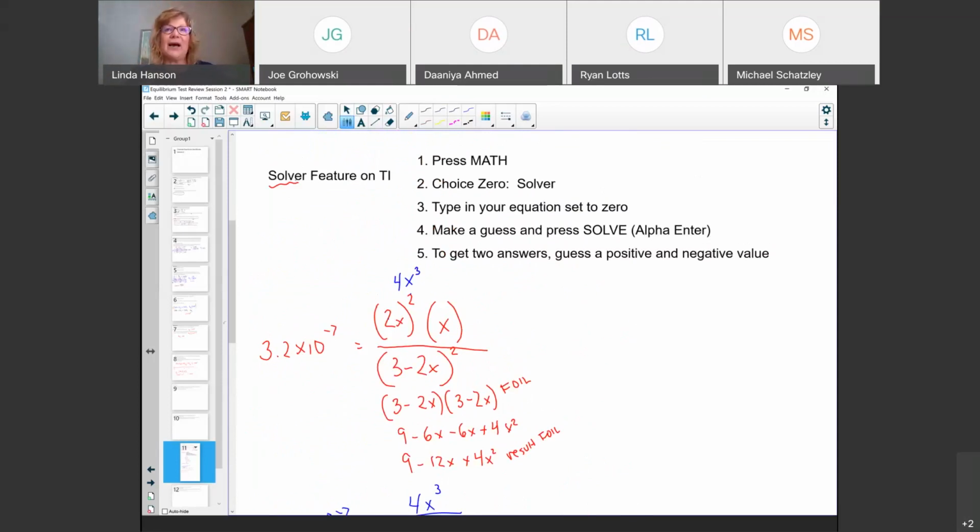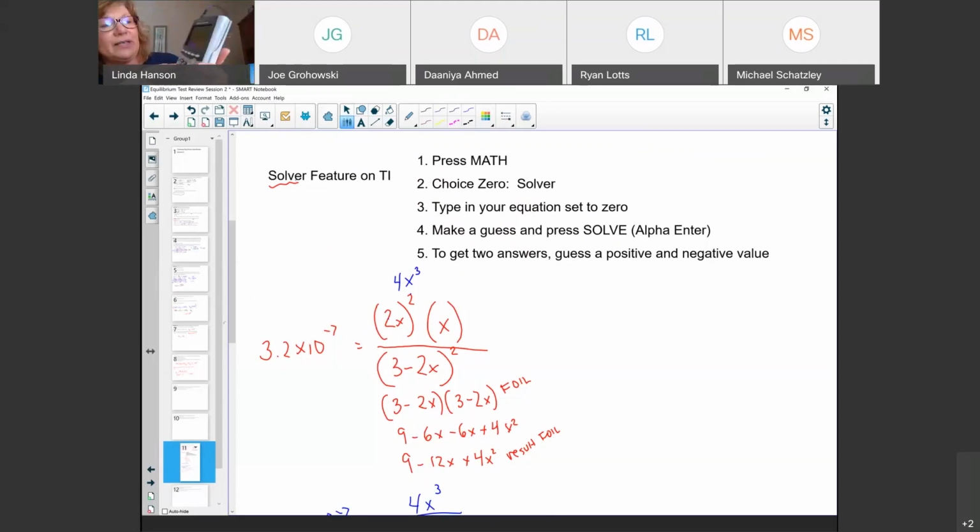It's just programming your calculator and solving it, and you don't have to do any of the algebra that way. Once you get it, all your variables set equal to 0, let the calculator solve it for you. Okay, so first I wanted to just show you, do you see on your calculator underneath the second, which is blue, underneath the alpha, which is green, there's a button that says math. If you can find your math key, we're about to find your solver.